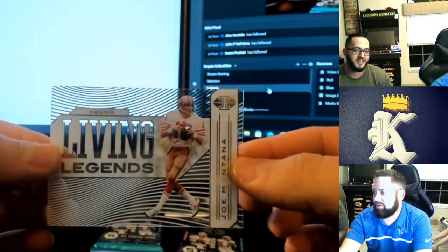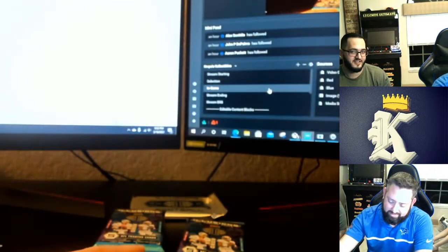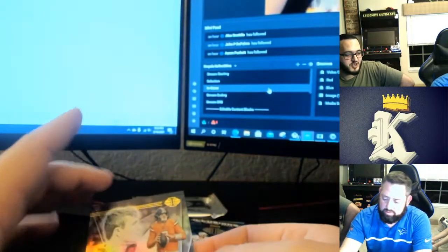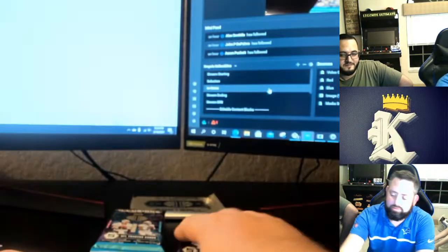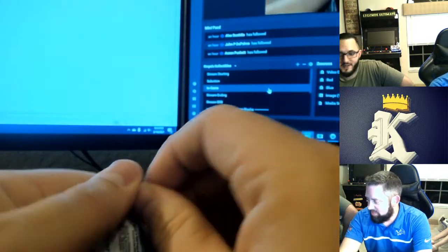How about living legend Joe Montana? Joe Montana was a quarterback, you idiot. He's the best defender Alvin Kamara? He's the best defender I've seen since Joe Montana. Terrible draft pick. Drew Lock. Oops. It happens, guys. Good job, John.